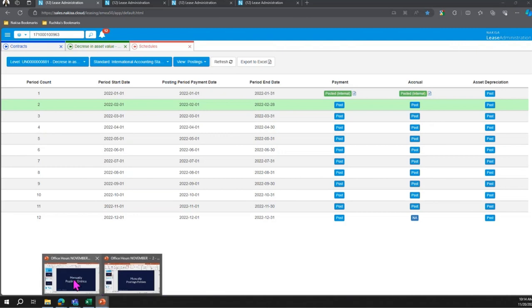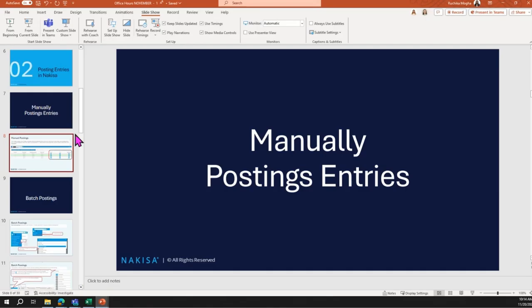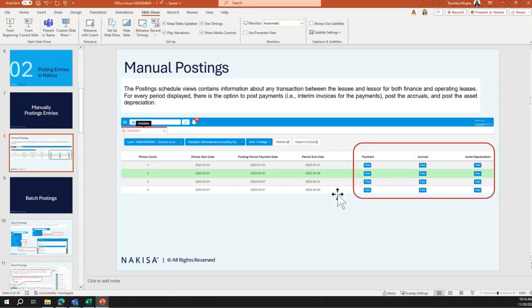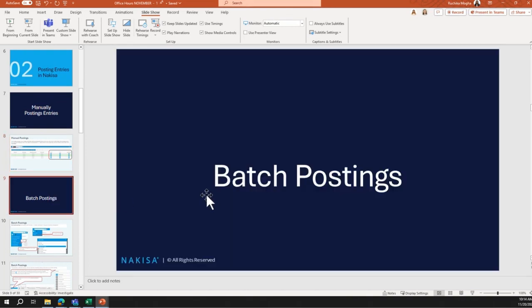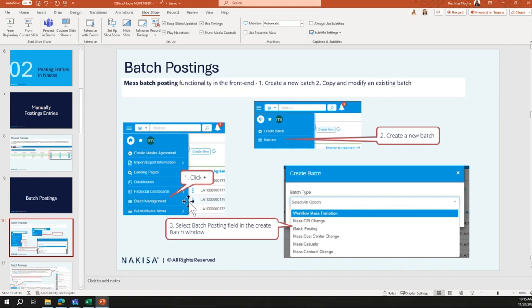Okay, so going back here on the PowerPoint, just to show you on the slide. I just put a snapshot here, which will be available after the session is over. We have the 3 columns whereby we have the 3 different types of postings available. Anybody has a question on manual posting other than the one we have right now? Okay. For the second option we have to post the journal entries is batch posting. And this can also be done on the default page, the main solution page, available to all the users.